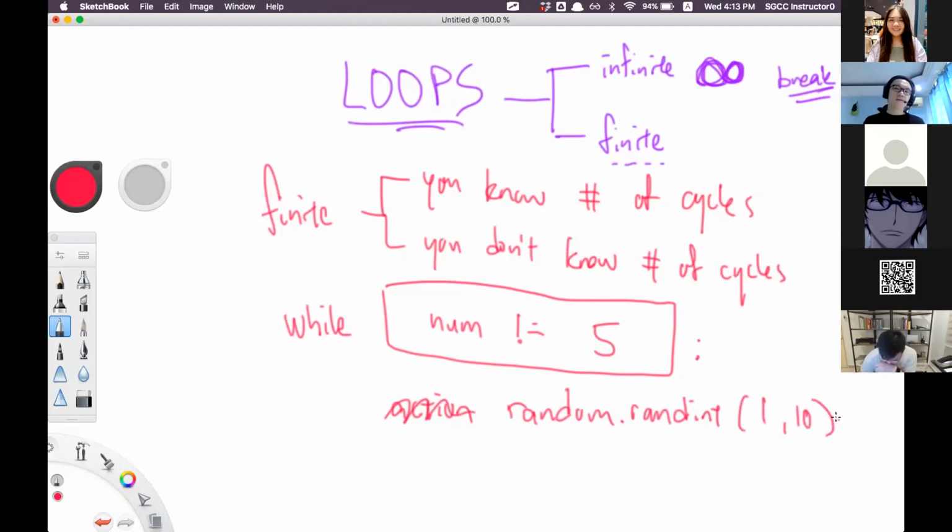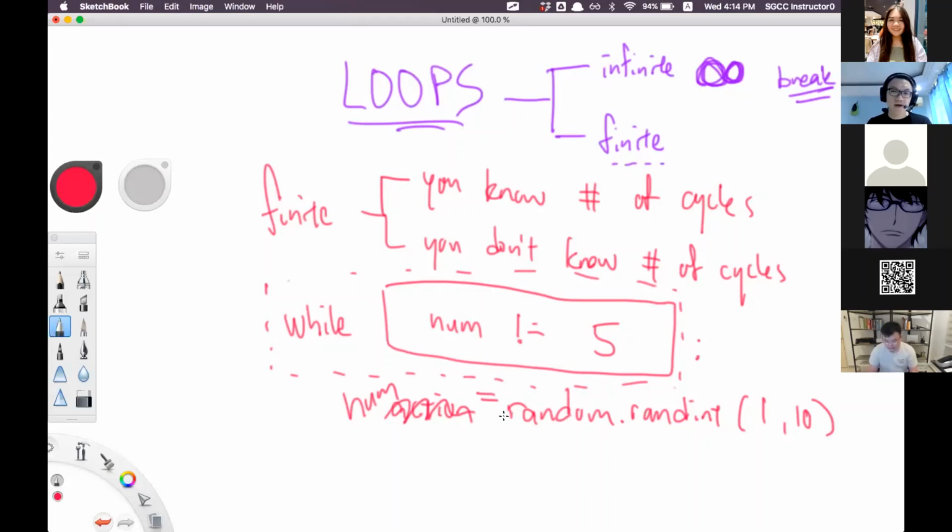So the computer will continuously generate a random integer until it actually reaches the number 5. And when it reaches 5, this loop will stop, because this loop says as long as the number is not equals to 5, it should continue to go on. So the moment you reach 5, this will stop.